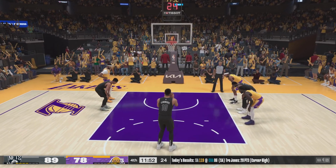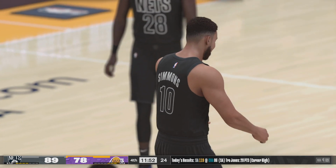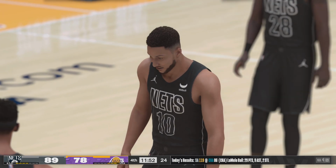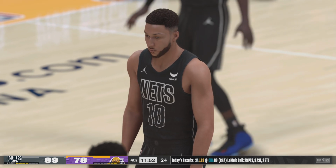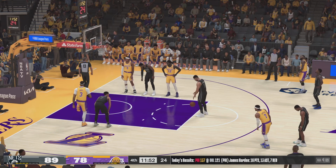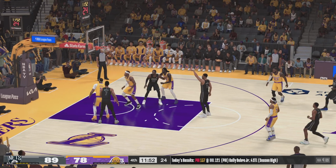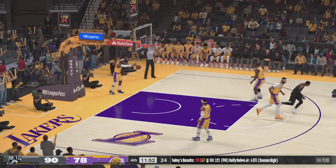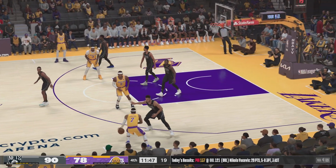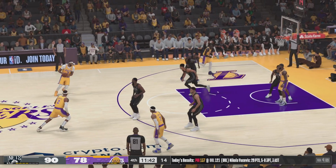He's off on the first. You know, it's been a bad day for them at the line today as a whole, and far too often, that's the case for this team. Good on the second one. You know, Ben Simmons, so unique as a player. I think he's one of the few non-bigs who can actually dominate a game scoring below the foul line. Not just scoring, but with his passing, too.